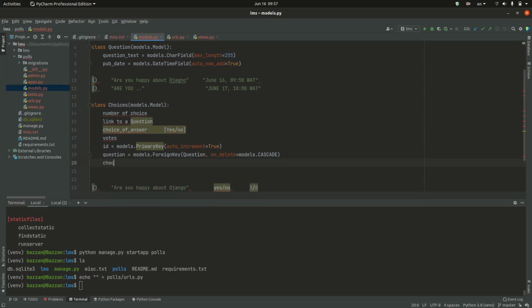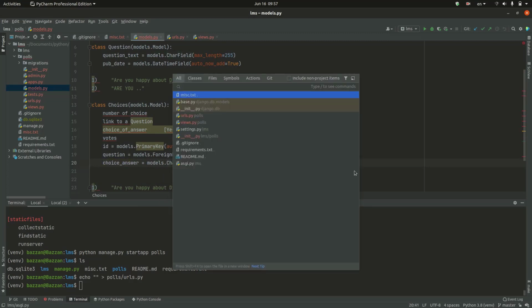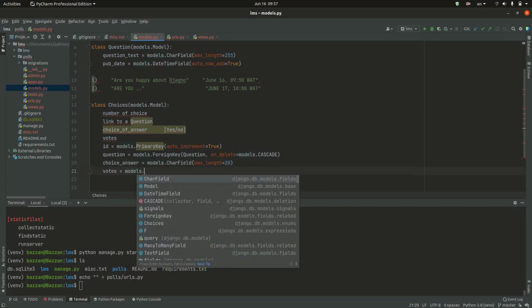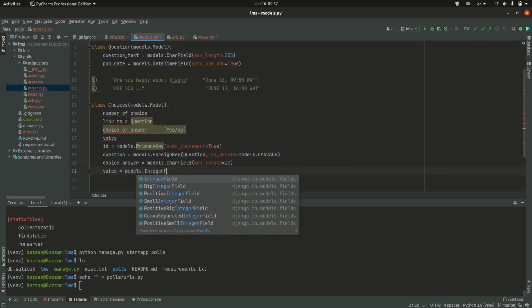We have choice of answer, let's put it like this. Then we have models.character field, maybe max length, we'll get there. Maybe max length is like 20 or something, we can change it. I'm not sure. Then votes is models.integer field.